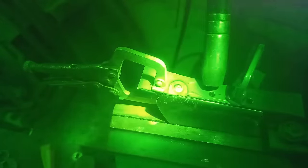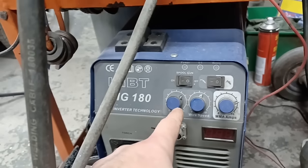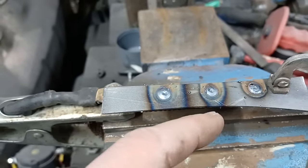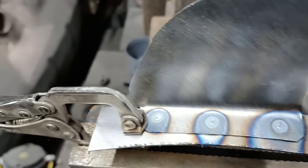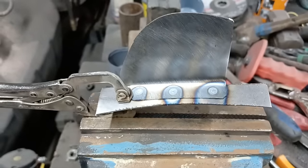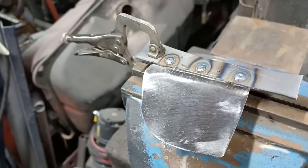Let's try again. You aim for the middle of the hole, squeeze the trigger, and see I've got the power up a little bit on the welder. Squeeze the trigger and let the puddle fill out to the edge of the hole and then stop. And there's the other side, look. So you can see that looks like a proper spot weld. So it is trial and error, but it's something worth getting right because you use a lot of plug welding in restoring cars.